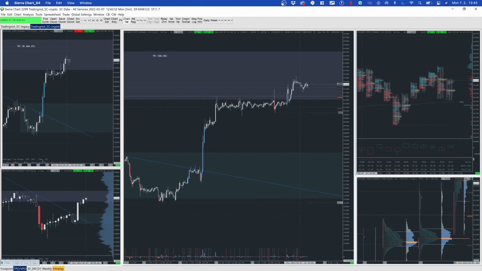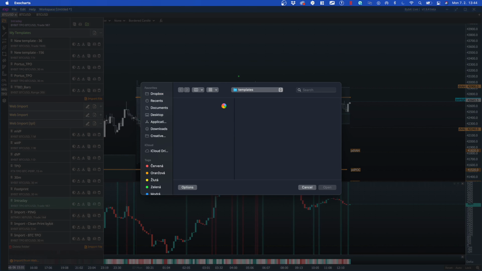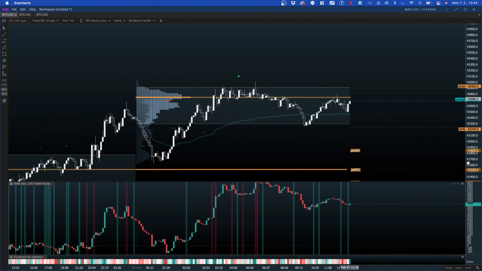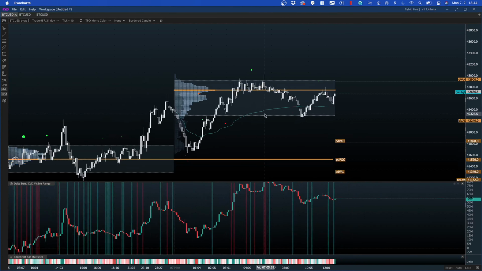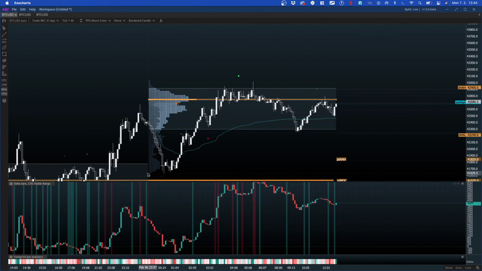ExoChart, this is their desktop platform, like I said, I'm using. You're going to click here, and then there are basically two options. One is importing the templates from the web, but for the files I will provide to you, you will just click here to import files, and import those files from any download folder or wherever. You'll have basically two templates, which I think are the most useful ones. This is the intraday chart for BTC, for Bybit. Once again, everything is set up.